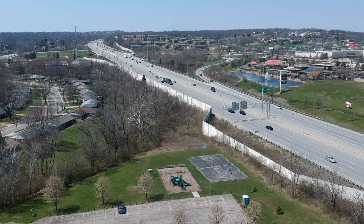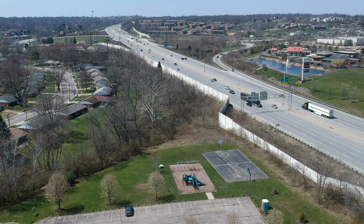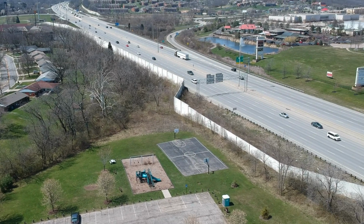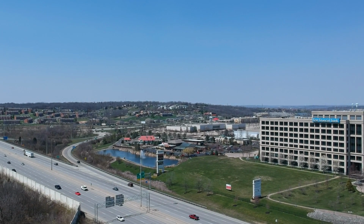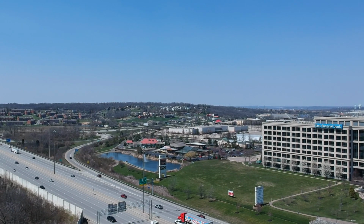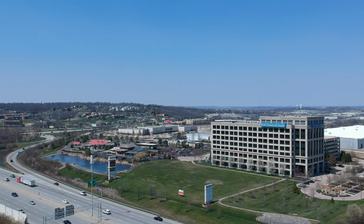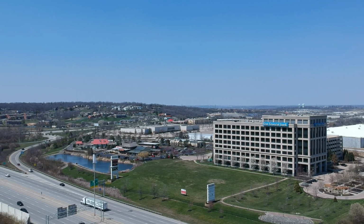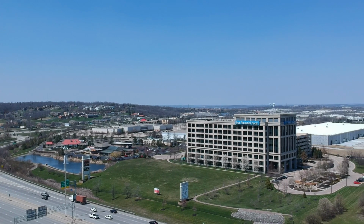So one thing I am going to mention really quick is that this is a 2-axis gimbal and not a 3-axis, so it will not be as sturdy as some of the higher end drones. Now you will notice as I angle toward this building, I will stop for a moment and let the drone hover, because I was at 300 feet and I was getting some wind advisory notifications from the app telling me that it was windy, but as you can see, the video is still very stable.